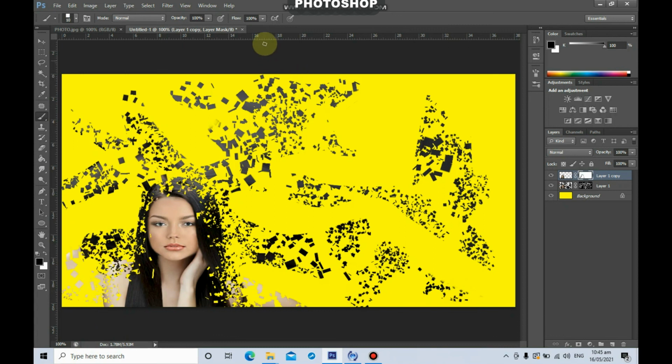Let's add a little bit of text. Again, use the ruler to have a guide. Let's make it aligned on the eyes.